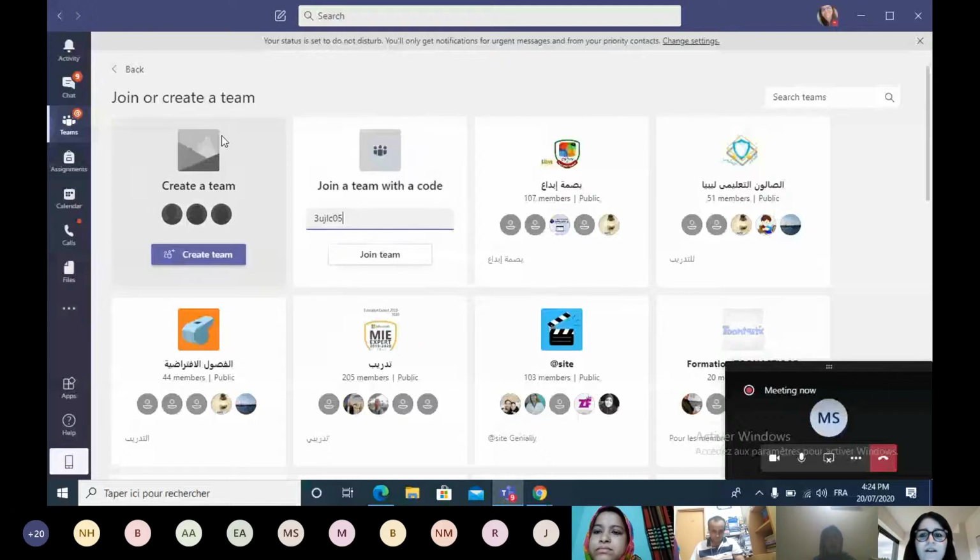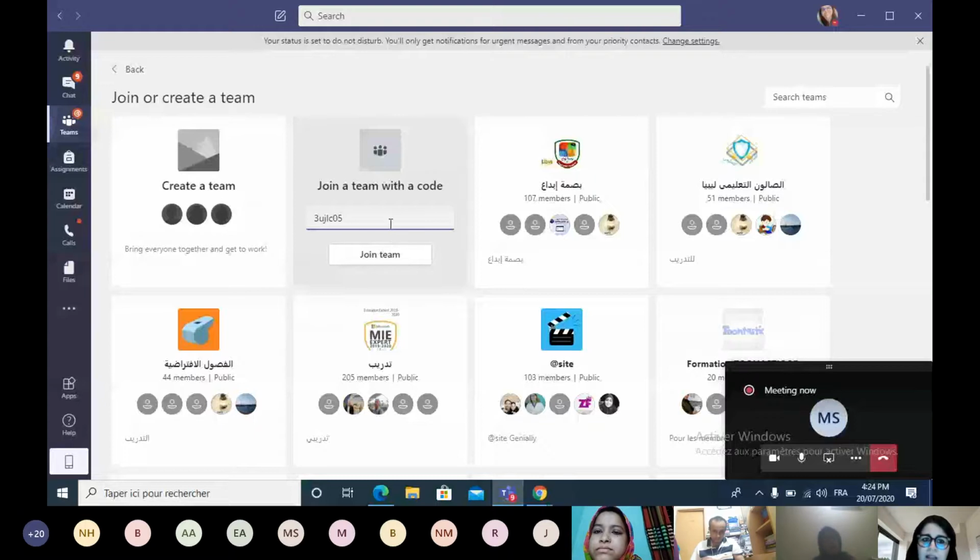But it's not really efficient for all Office 365. It depends on your country, and it depends on the features in your Teams, of course. So we can just join it, add members like I showed you at the beginning, and you can add members using this code.